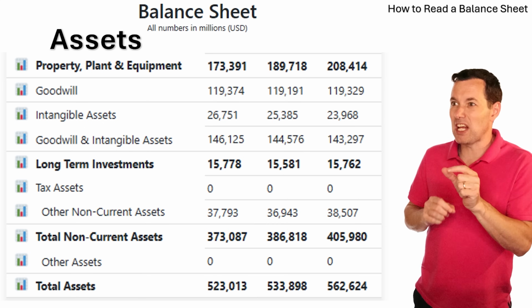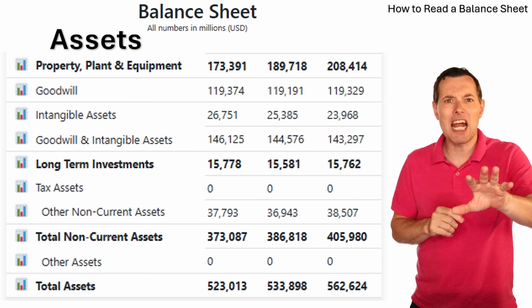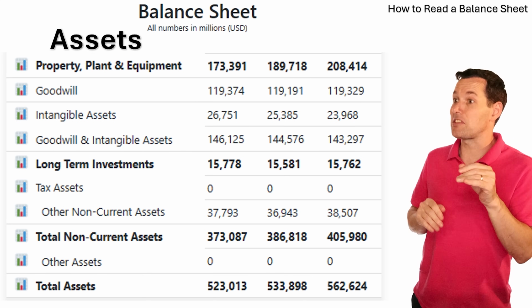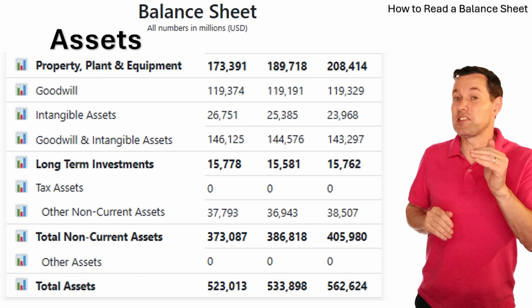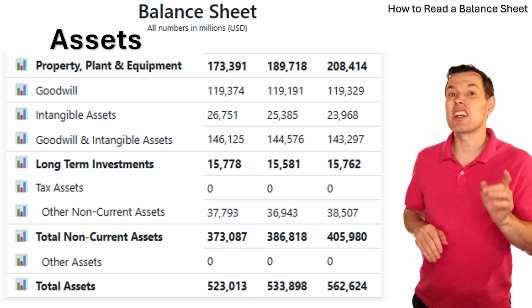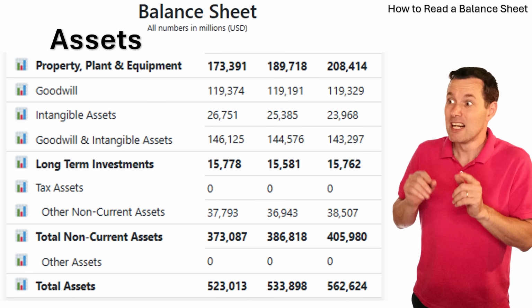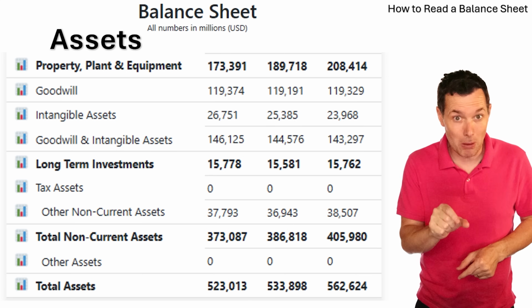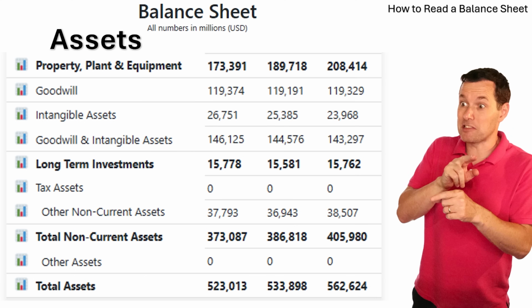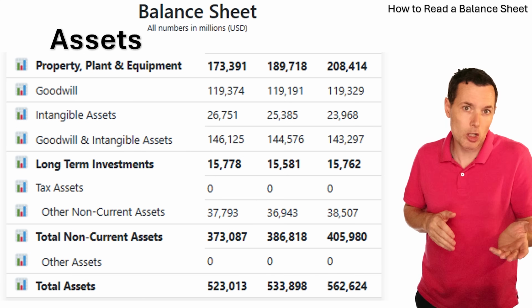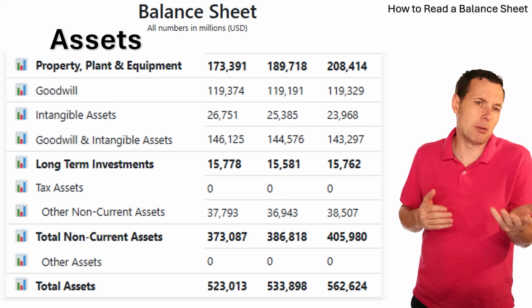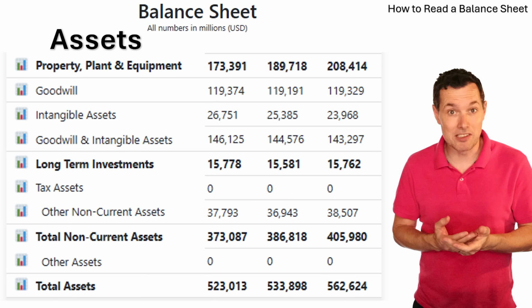By the way, that $10,000 would end up on the income statement as an expense. So this is one of those that a company could kind of play with the numbers. They say, hey, you know what? It's not going to last 10 years. This truck's going to last 100 years. So instead of depreciating $10,000 a year, we're going to depreciate $1,000 a year, and expenses would look much smaller. Follow the line, expenses look much smaller, profit could look larger. So this is something you want to pay some attention to when you're analyzing the balance sheet.